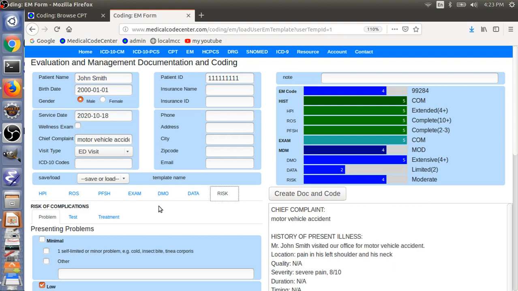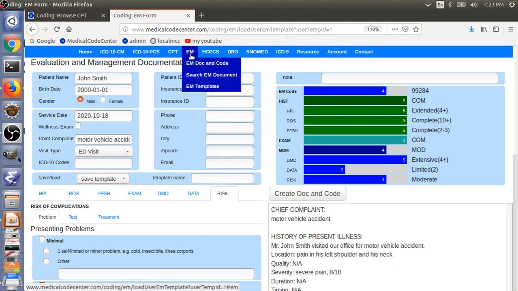Again, I just want to mention one more thing before the end of this session. After you create a patient record here, you can save it as a template. You give a template name, and this will become your own template.